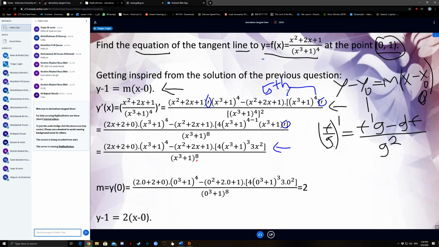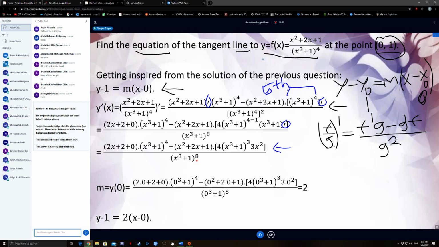But where do I look for this derivative? Where am I looking for this derivative at this point? Where x is 0. So please write 0 instead of x. Wherever you see x, write 0. Okay? Here, or here. Everywhere. Wherever you see x, write 0. Make the calculation and you will find the slope of the tangent line to this function at that point. Why was I looking for this? Because I would write this m here when I wrote the equation. Finished.